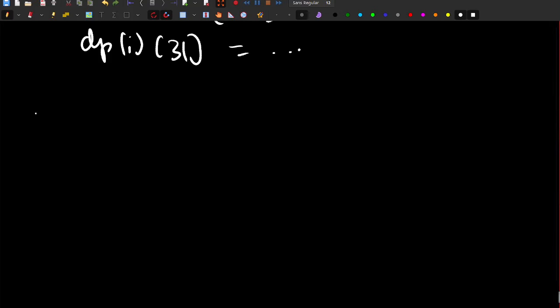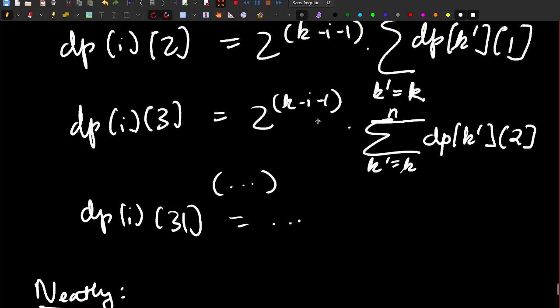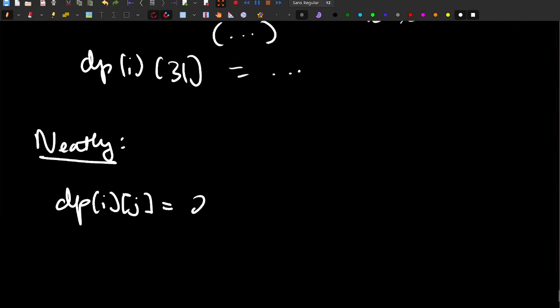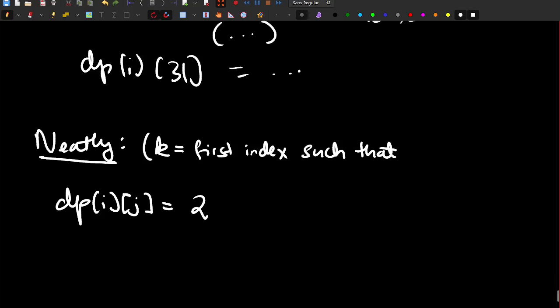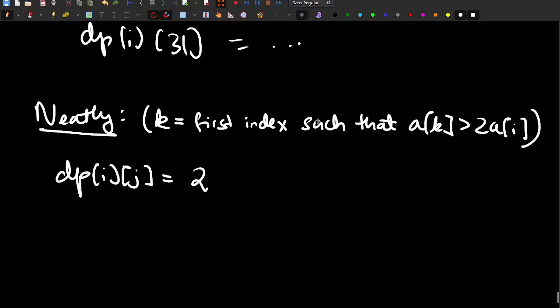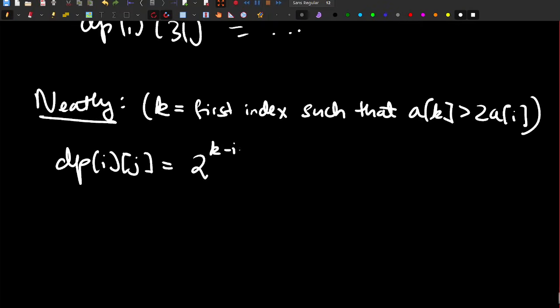Let's write this neatly. This will be dp of I j is equal to 2 to the power k minus I minus 1, where k is the first index such that a of k is greater than 2 times a of I, which we are maintaining with two pointers again, like I said before.